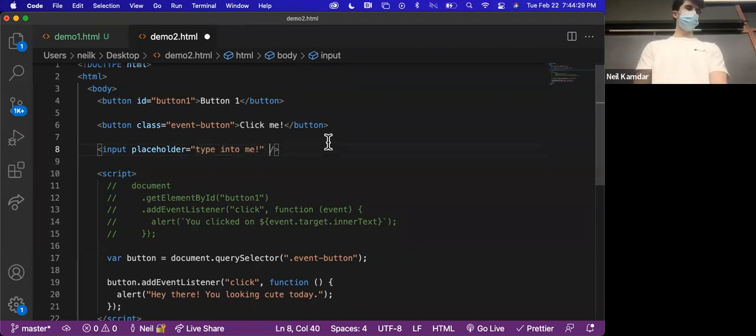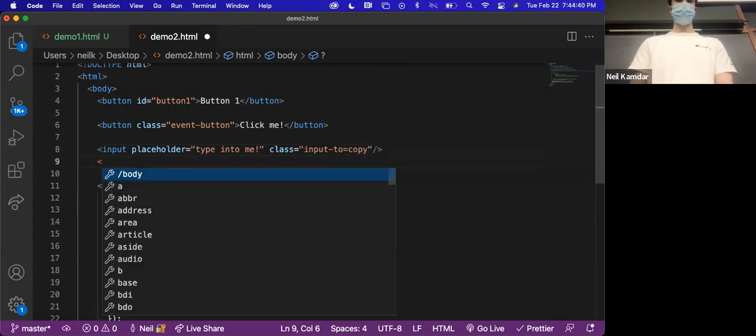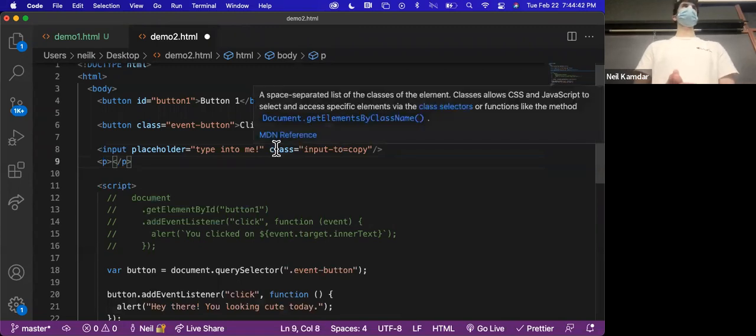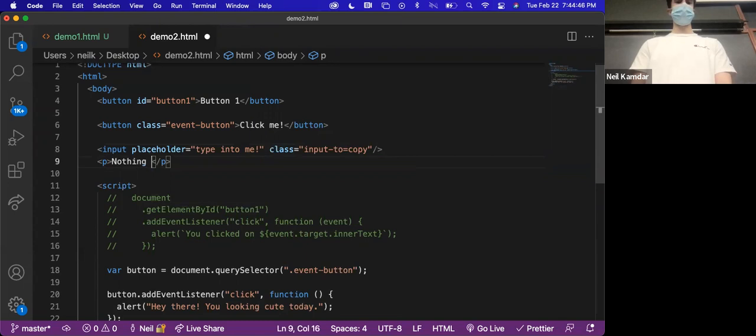The second attribute we're going to give it is a class, and for this class we're going to say input to copy. Then we're going to display what's being put in this input inside of a paragraph tag. Let's set the default value of this paragraph to nothing has happened yet, because if this hasn't changed, then our user hasn't typed anything into the input.